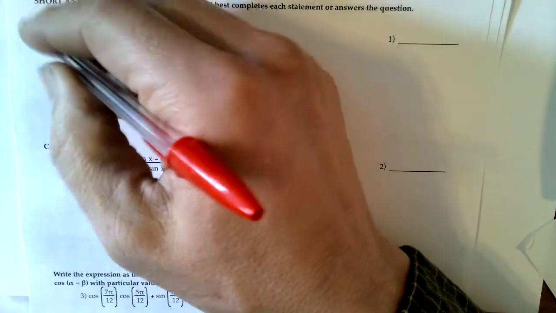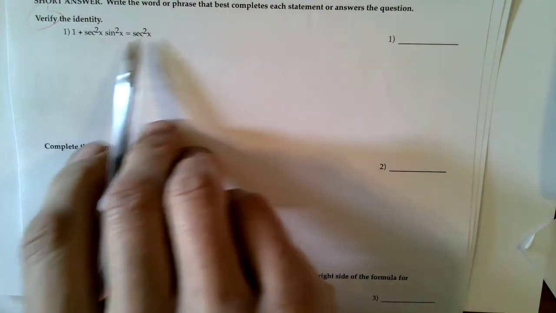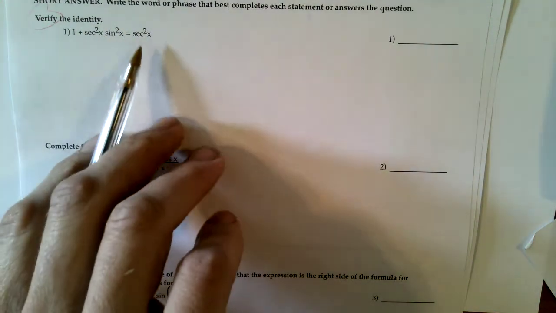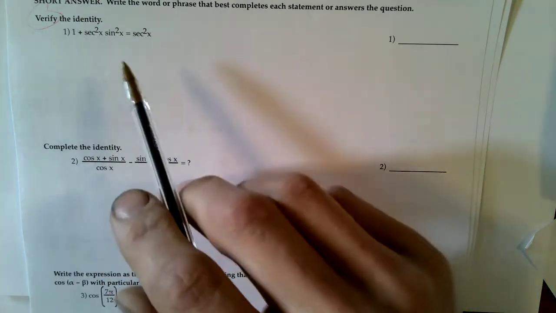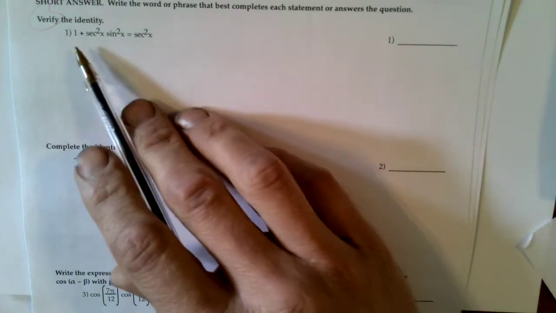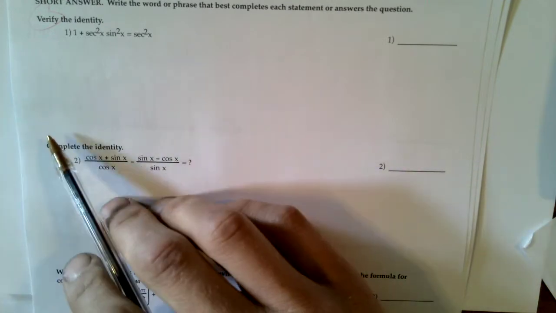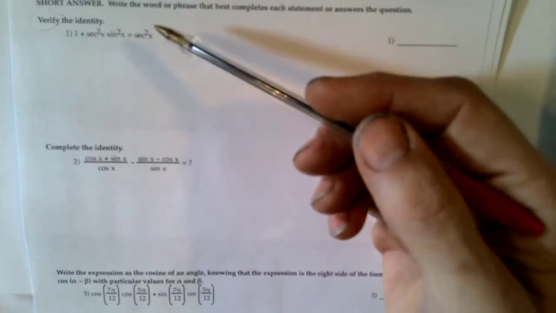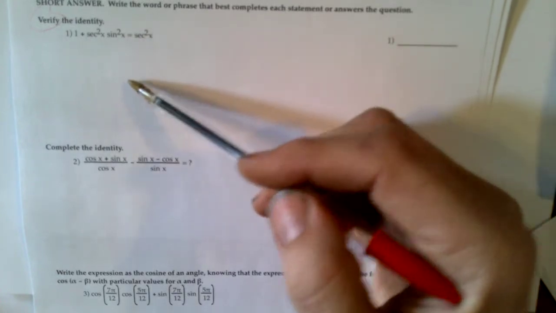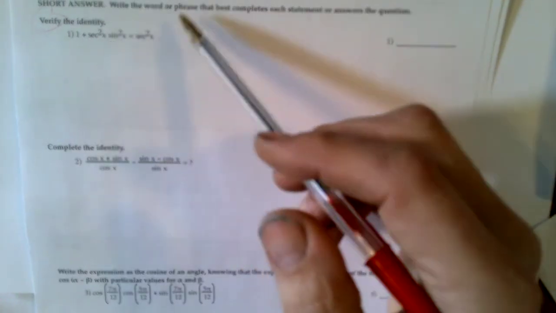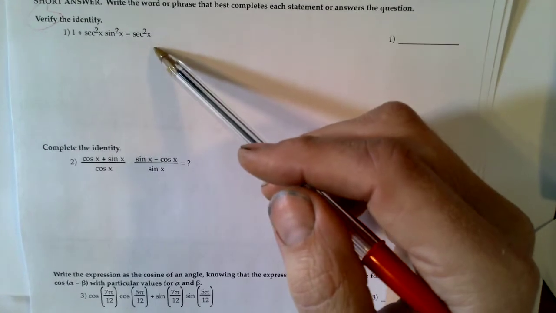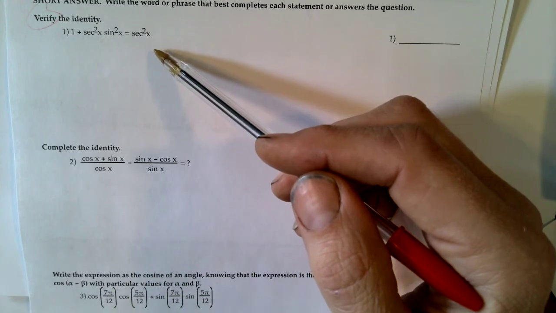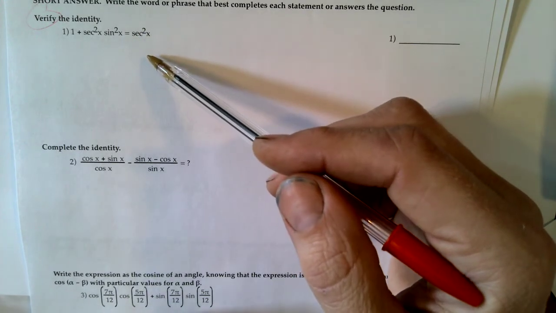For verify problems, we know this is supposed to be true for all values of x, at least within the domain of these things, right? There's somewhere these would be undefined. But for other values of x, this should be equal to this all the time, and we just want to find out why. The basic work that you're doing on this is kind of a proof of this idea that this is true. And we want to just pick a side of this thing to rewrite, mostly using algebra stuff, but also trig facts. Rewrite it until we can get it to look like the other side.